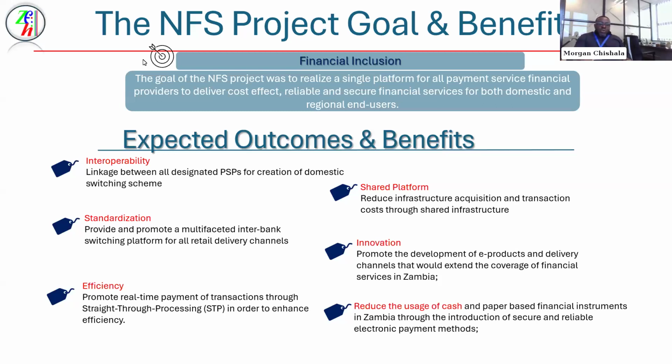So our goal was basically to get a project in place to realize a single platform for all payment service financial providers to deliver cost-effective, reliable, and secure financial services. And that was firstly for domestic transactions, and then later on for regional transactions, because at the time of setting up the switch, we had a lot of remittances happening, but there was no platform to really capture and handle most of these. On the expected outcomes, I've spoken to interoperability.